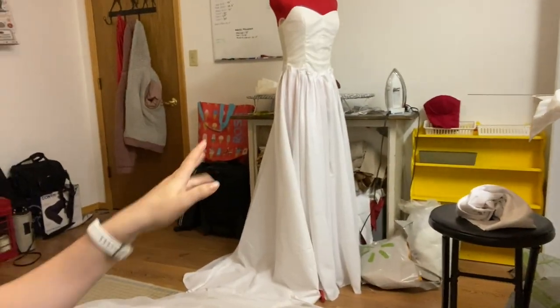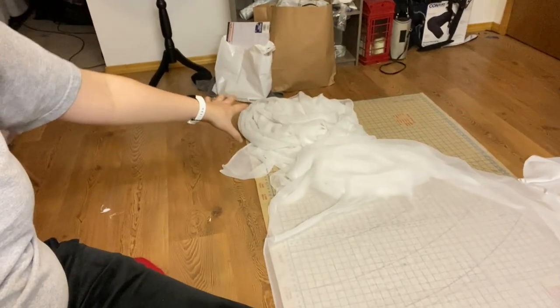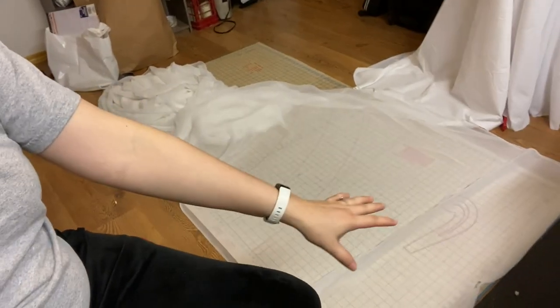So the skirt, I have made progress. We have lining and it is kind of gathered, but I ended up adding, you can see the train. I might do a little bit of adjustments to it. I'm not really sure. Down here is this long, and I mean very long. Like you could see it bundled up here and that's just me trying to flatten it out.